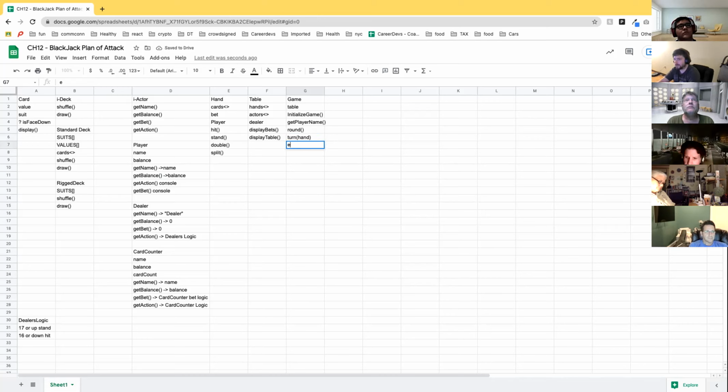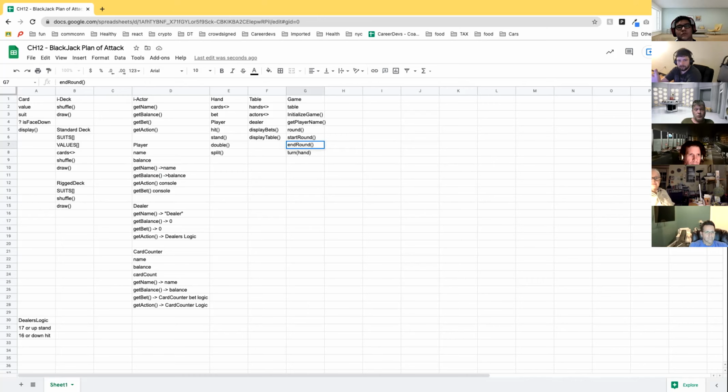And then round will have, and if I really wanted to, I could even break this down a bit more, the round one, and actually do both start round, which has the deal and get bets. So the start round would say get all bets and then deal to those who bet. Now we can offer the option to not bet, and then end round will go through, it'll activate the dealer. So the end round might activate the dealer.